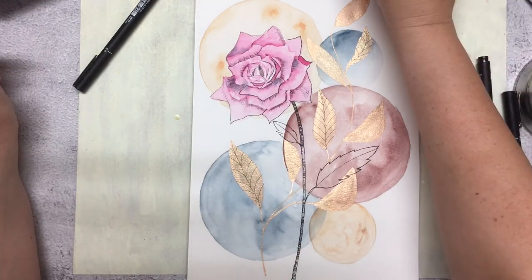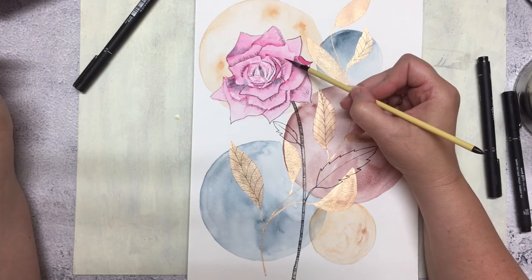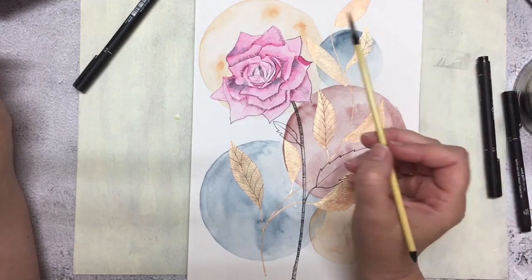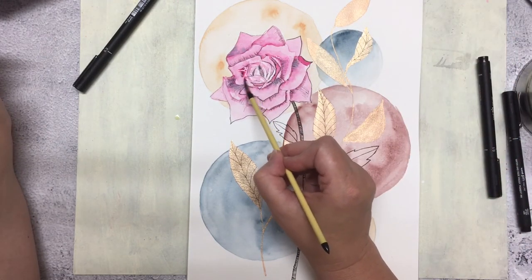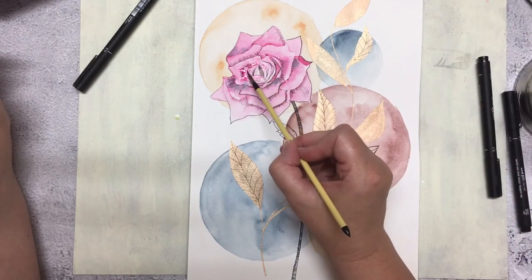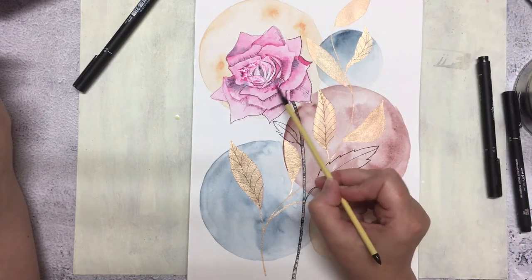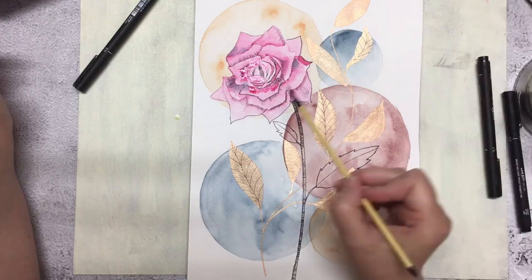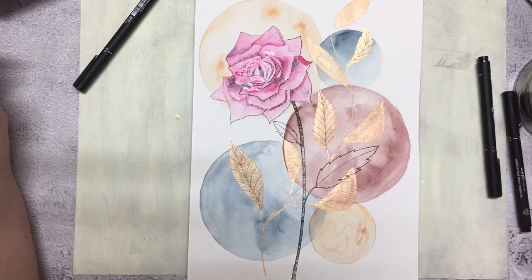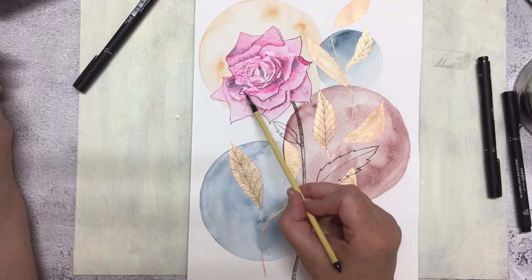And now I just picked up my brush because I wanted to put some more color into the rose. I actually ended up dabbing most of it all off with a paper towel. But anyways, I had to try it. I thought the rose needed some stronger color on it, but when I tried it out, I didn't think it worked out anyways. So I dabbed most of it off again, but perhaps a little bit of it stuck.